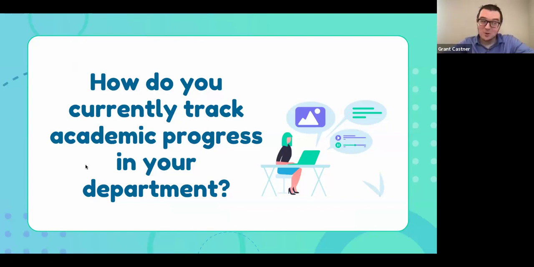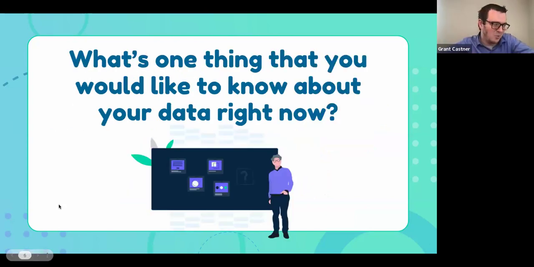Okay, well, with that question out of the way, let's look at one other question. Get you thinking a little bit. What's one thing in particular, one element of data, whatever you want to call it, what's one thing that you would like to know about your program data right now? And that can be at any level, district level, student level, teacher level. What's one thing that you want to know? Again, you can unmute, you can respond in the chat. Totally up to you.